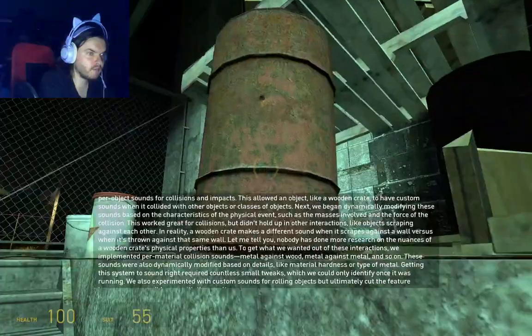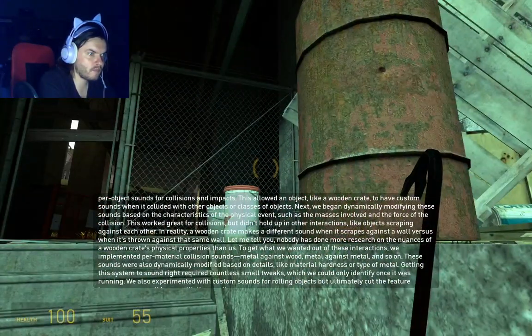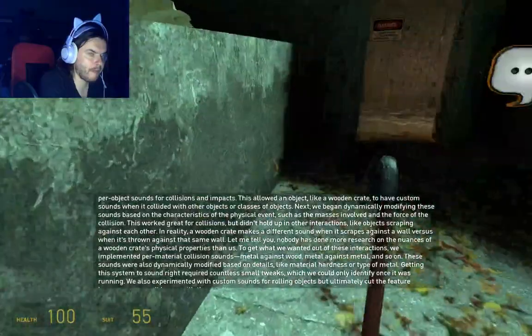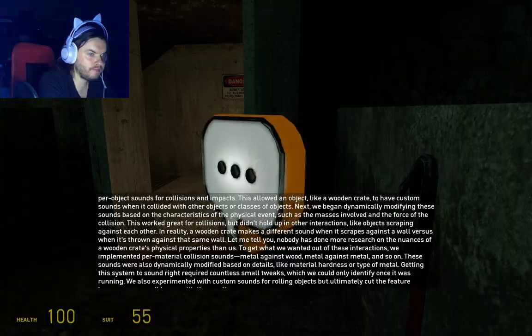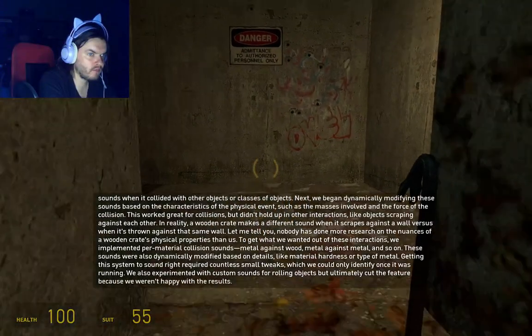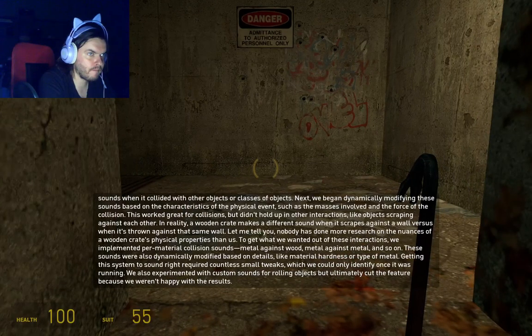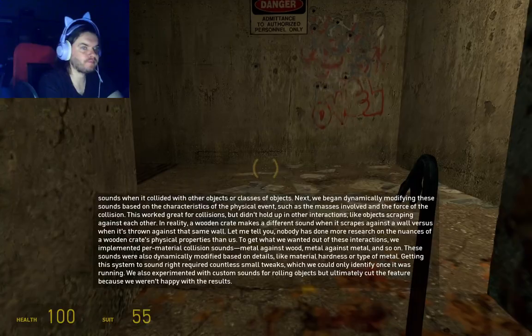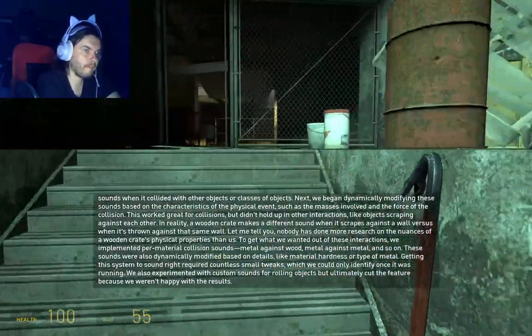To get what we wanted out of these interactions, we implemented per-material collision sounds, metal against wood, metal against metal, and so on. These sounds were also dynamically modified based on details, like material hardness or type of metal. Getting this system to sound right required countless small tweaks, which we could only identify once it was running. We also experimented with custom sounds for rolling objects, but ultimately cut the feature because we weren't happy with the results.